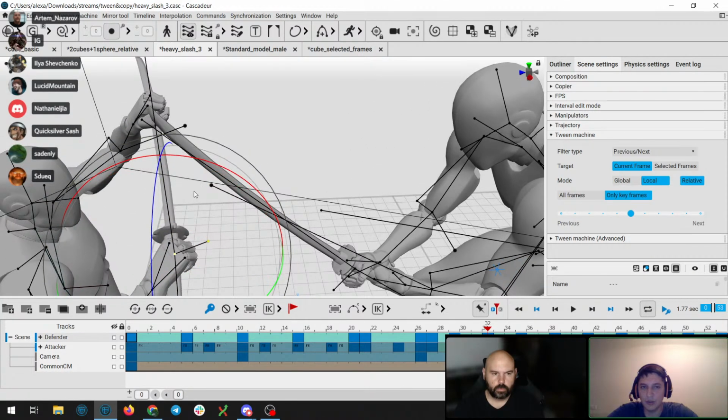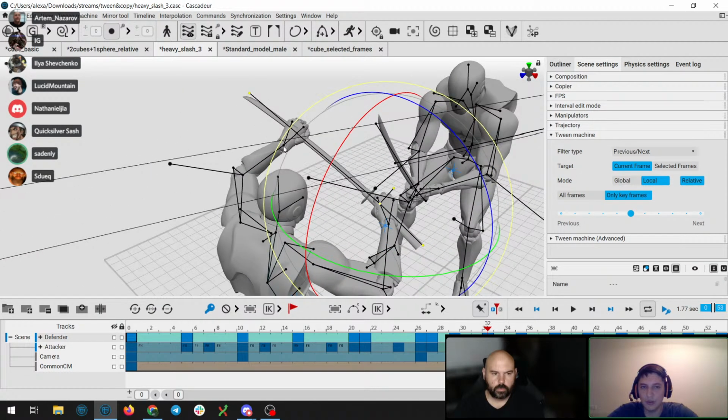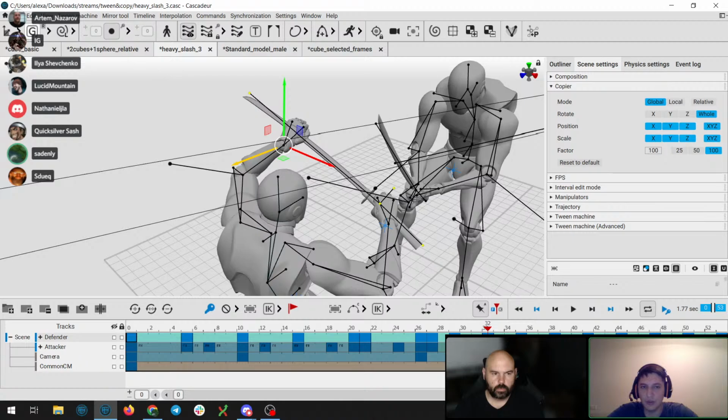I can select the katana, put the pivot here, and turn on local. It's actually synchronized with the pivot here, so you can see it switches when I switch it.